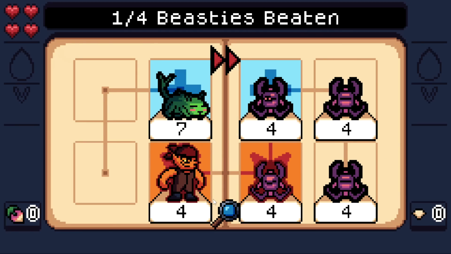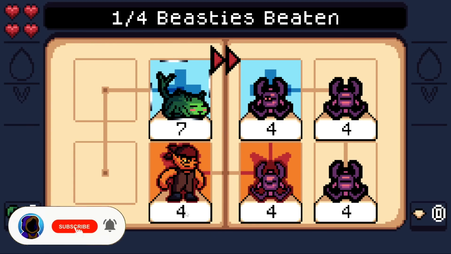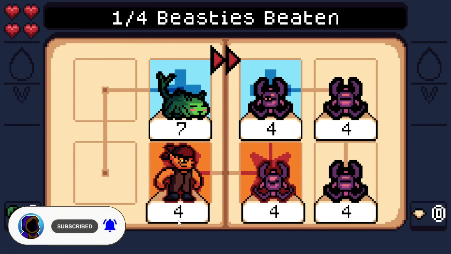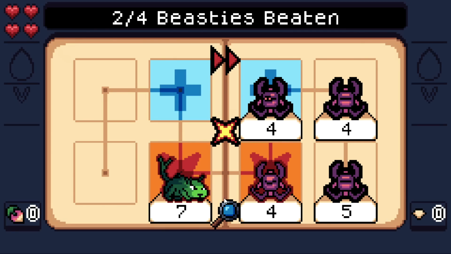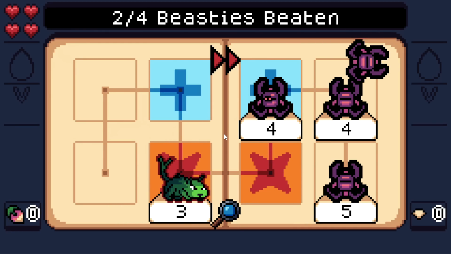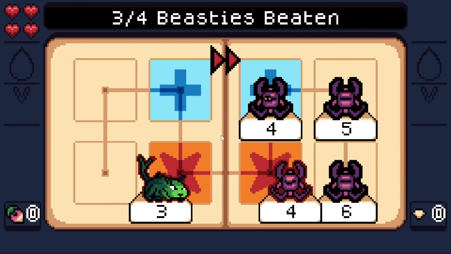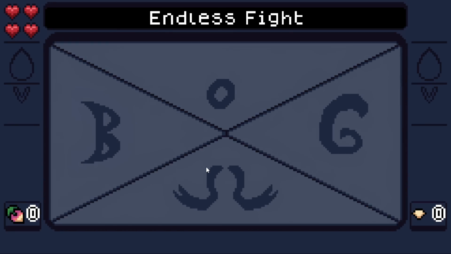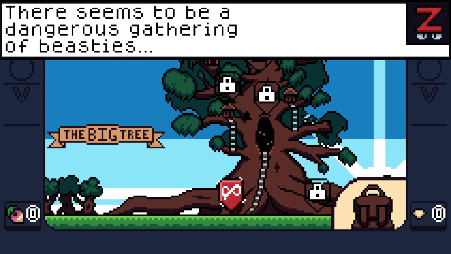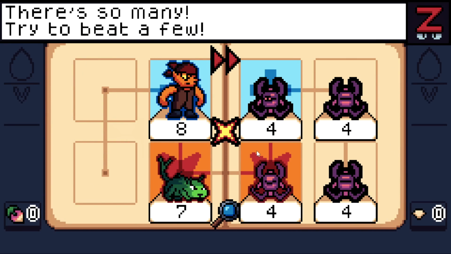But if you're outnumbered, the enemy loses 4 power. I would think that I'm outnumbered right now. Right? Also, it appears that there's a health square here. I'm gonna die? Like, there's no shot that I live right now? Like, I'm toast. I am super toast. Okay, so I'm dead. Try to beat at least 4 beasties and survive. I don't know how to do better than that. Am I crazy? I think I might be crazy.